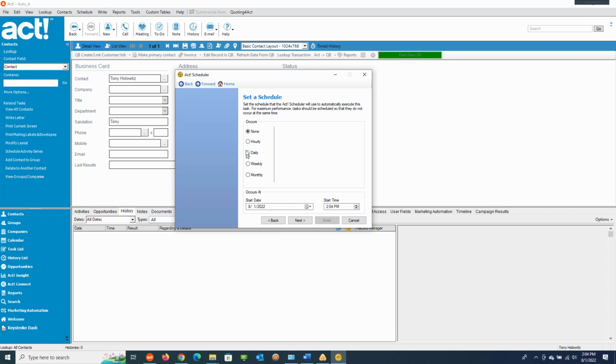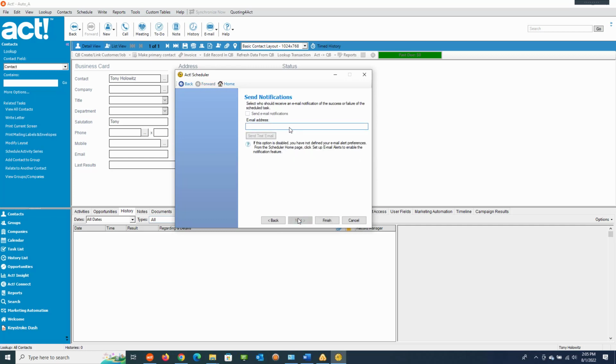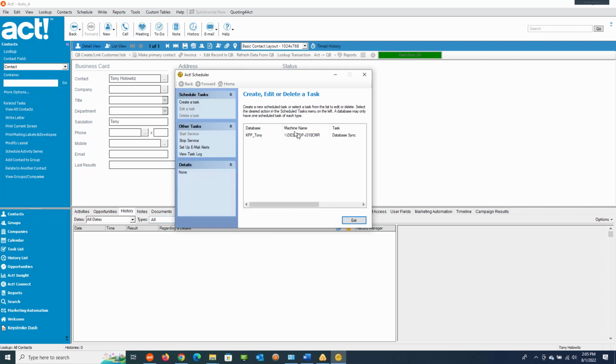I'm going to click on Hourly. I'm going to do it every 1 hour on Monday and Friday from 8 a.m. to 5 p.m. Now I can change this. Actually, let's go down to 6 and make this 6 p.m. So we'll run every hour on the hour during those times. I'm going to click Next. I'm not going to set up email notification. That doesn't work that great. And I'm going to click Finish. And now you'll see that I've scheduled the synchronization.